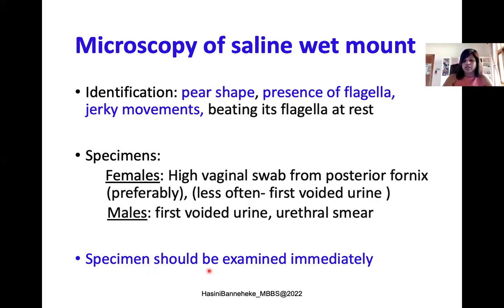The specimen should be examined immediately. That's why I said it's a bedside test. When you visit sexually transmitted infection clinics, you will observe that the doctors who take the specimens immediately, either it is being sent to the laboratory if the laboratory is close by, or they prepare the saline wet mount then and there and send to the laboratory. The reason is this: we look at the specimen looking at the movement of the parasite. So before the parasite dies, before the movements are becoming sluggish, you have to send the sample to the laboratory. That's why specimens should be examined immediately.